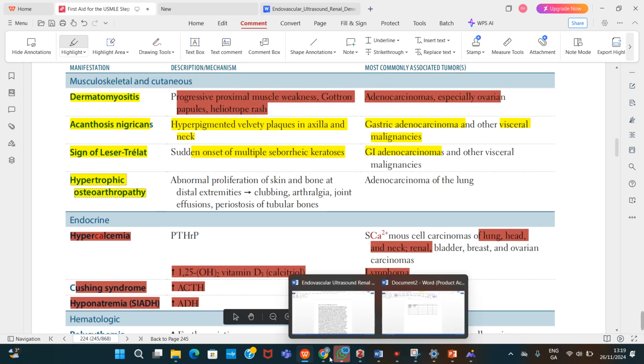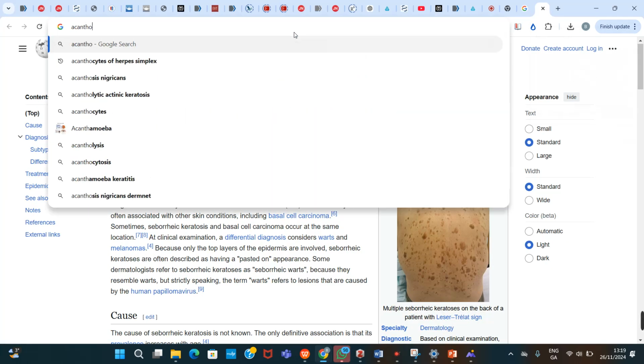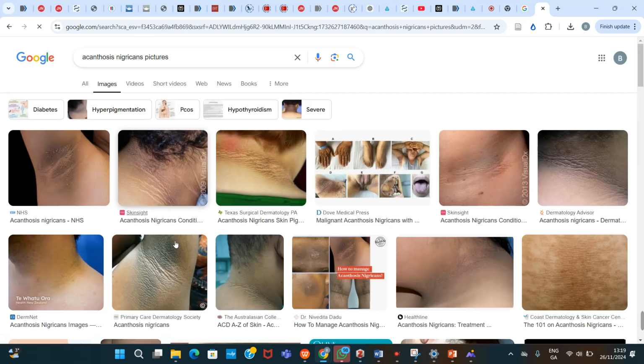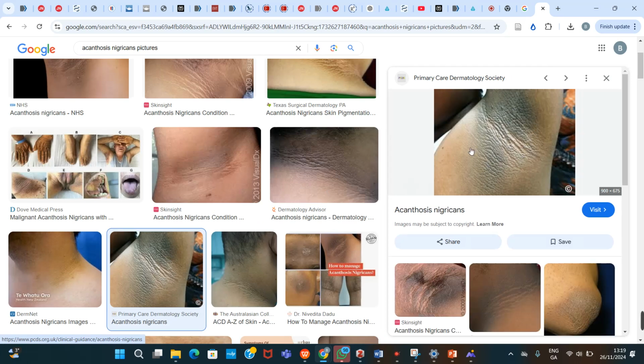Then, let me show acanthosis nigricans. Just see this black barbecue lesion in the neck. Once you see this in the groin or the axilla, this black barbecue lesion is consistent with acanthosis nigricans. Just go and rule out whether this person has insulin resistance, maybe diabetes, obesity, PCOS. Hope you remember. Or the person has a tumor of the GI. So those are the two things that can cause acanthosis nigricans: GI tumor, or anything that elevates insulin due to insulin resistance.